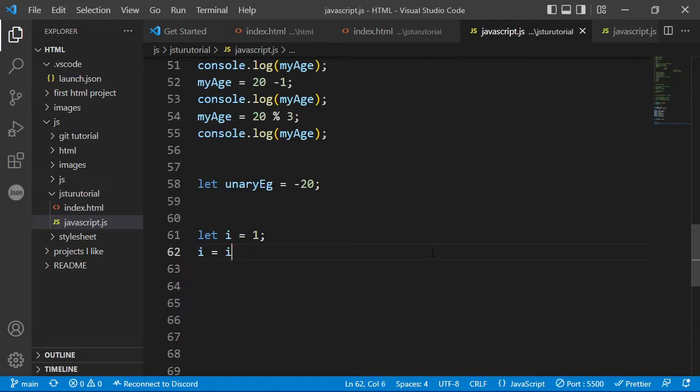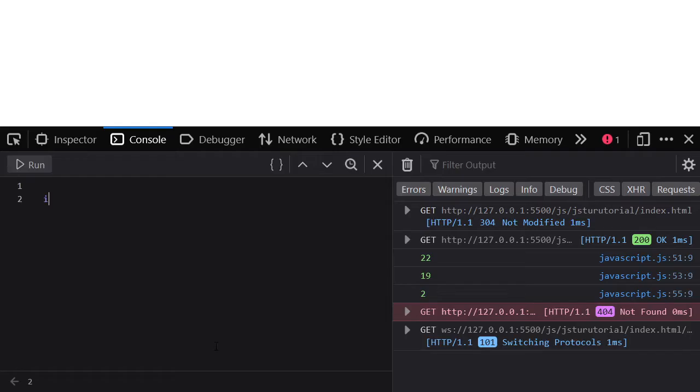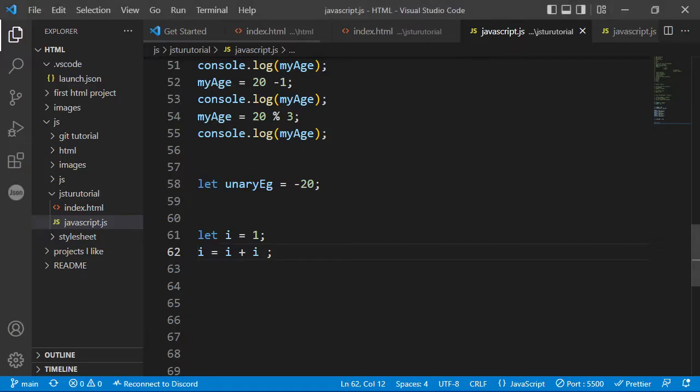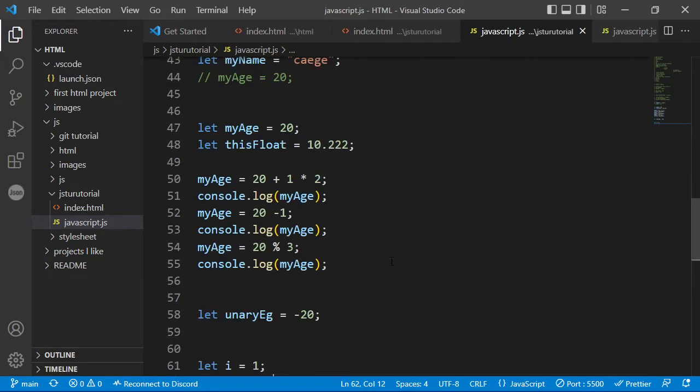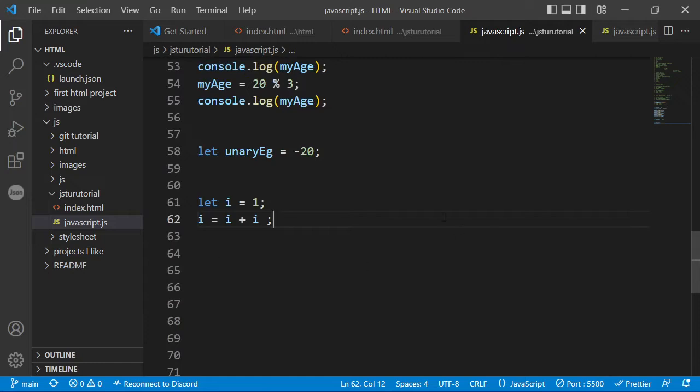What if I add plus i again? This time it's obviously 2. So i plus plus is not working. Okay, so let's move on.